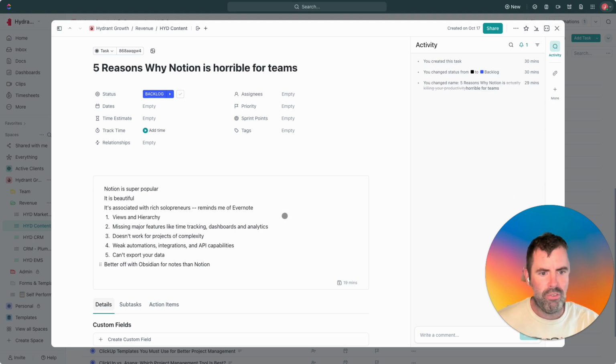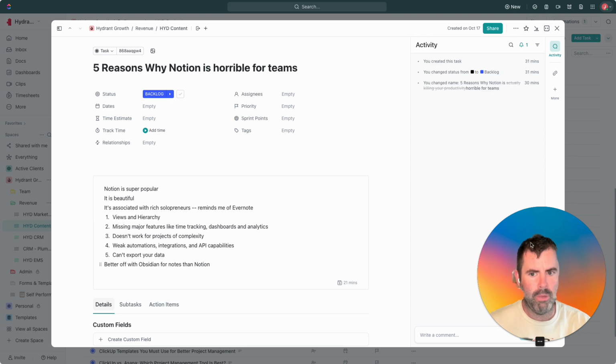Hopefully this is helpful. Hopefully this doesn't just come off as I hate Notion. I actually think Notion can be great. If I were a full time writer, I might consider using Notion. But even then, maybe I'm old school, I kind of like using Microsoft Word for that and just storing the files on my computer.